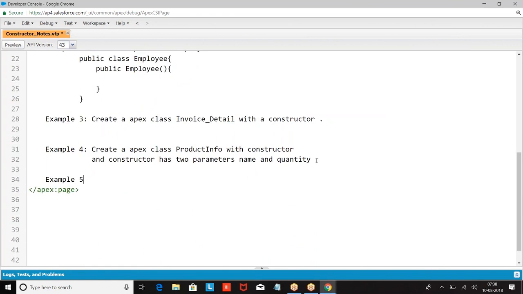So create an Apex class, Account Wrapper, with a constructor, with name and industry as parameters.